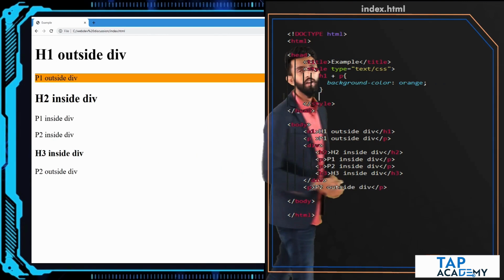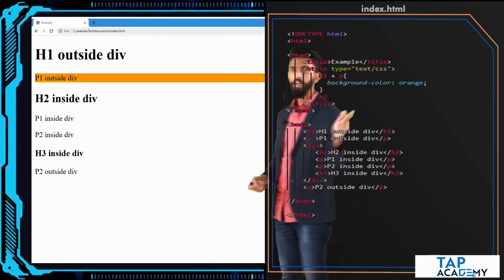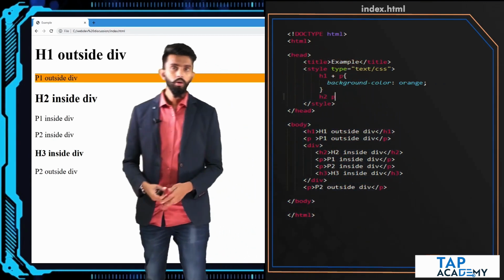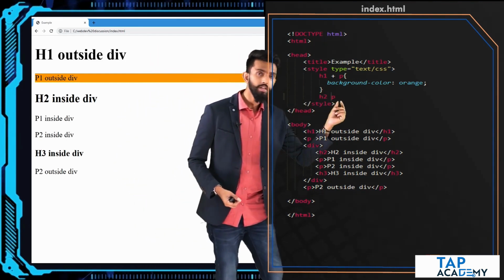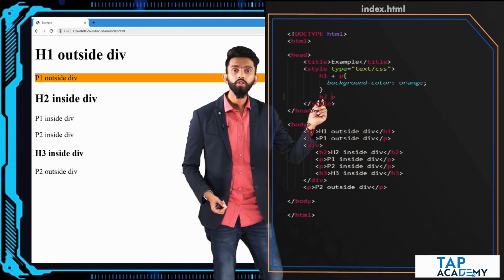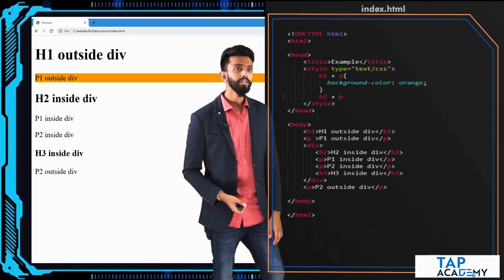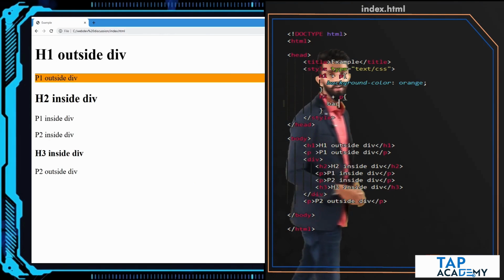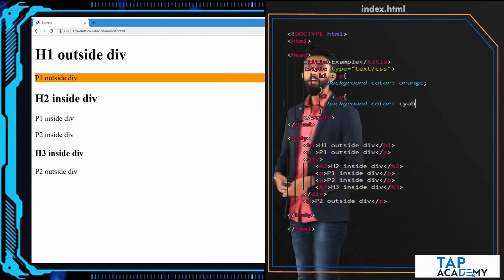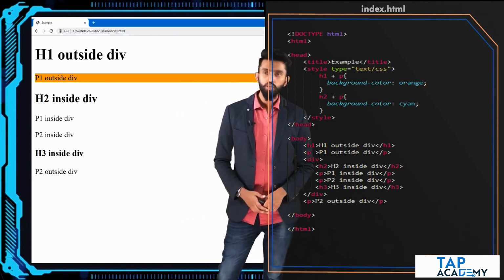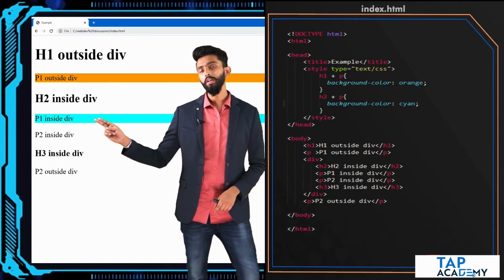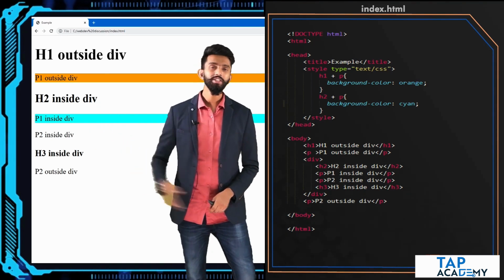I'll just go there and I will tell, hey, select H2, space, select P also, but the relationship must be that only select such P's which is an adjacent sibling of H2. So I'll put a plus like this, and there I will tell background color is cyan. The moment I do this, and if I go and refresh, only one of these P tags gets selected, which is an adjacent sibling.